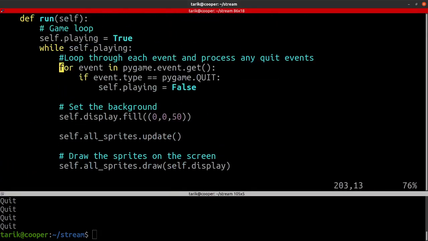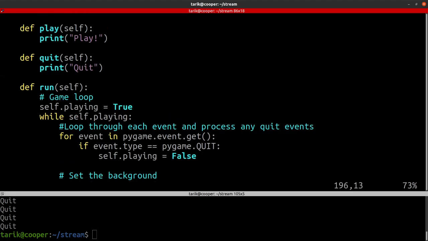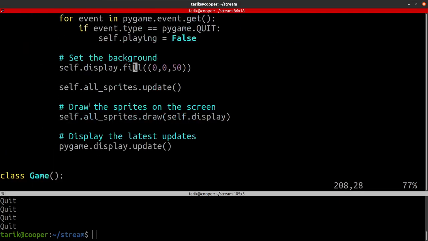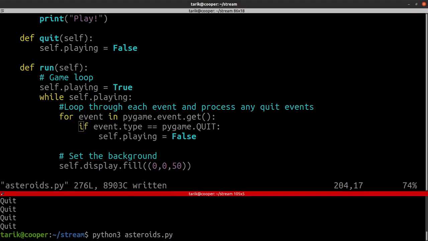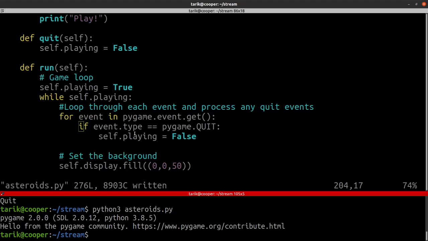You'll notice that we've got this loop for self.playing. So what we can do for quit, instead of just printing quit, we can say self.playing equals false. And that means that when it goes through a complete loop, it will say, well, hang on, self.playing is no longer true, therefore I need to drop out of this loop and finish, and anything which you've got underneath which is tidying up the code, maybe saving things, it will all run and it will quit nicely, rather than just Control-C and exiting on whatever bit of code. So now when we press quit, it exits nicely.